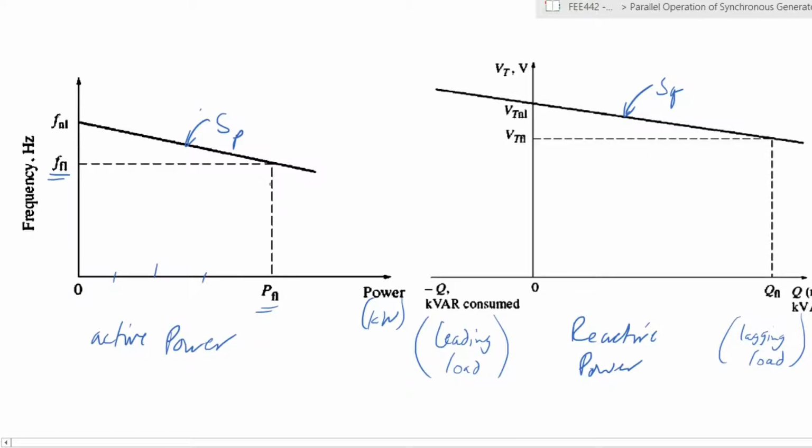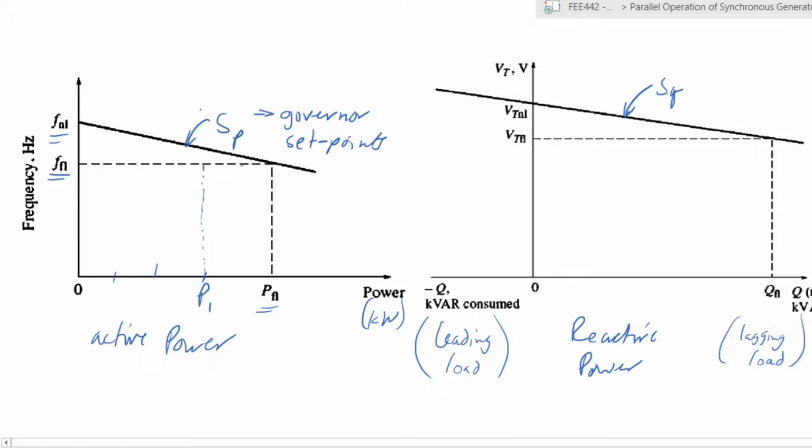So what you will then see is that if you require a certain power to be supplied at a certain frequency, you need a different value, not a different value of SP, but a different value of F at no load. Okay, so what do we mean by this? We mean that in case you want a certain power P, let's say P1, but you want to supply it at this frequency, under the governor settings that you have. So this slope is given by the governor settings. We call them set points.